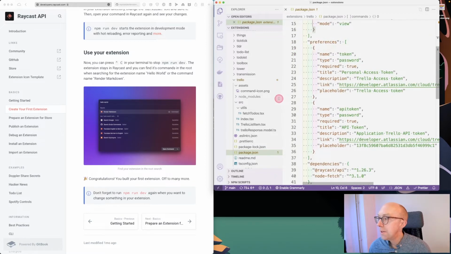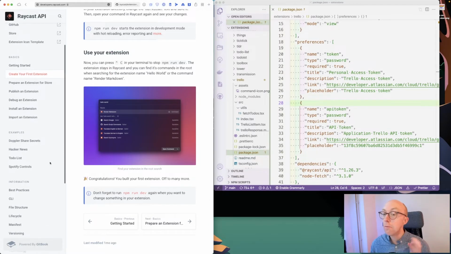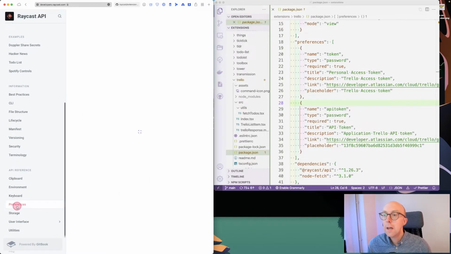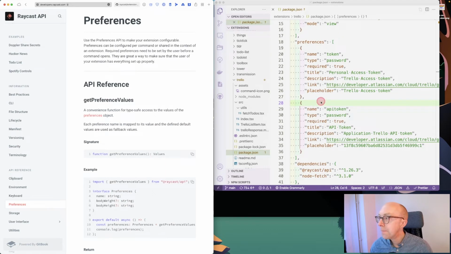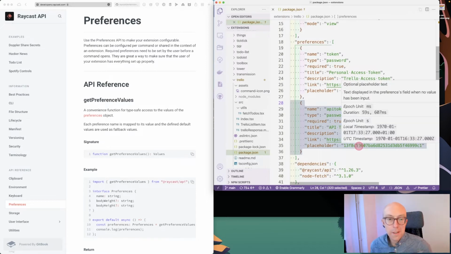This is where we get into some of the nice aspects of the API, where I really feel like they've actually thought through the API quite well so far. I mean, even my extension is still relatively simple, but it's the kind of thing you're going to want to do. So there is an API for preferences. So I have set here, this is my sort of publisher, a Trello Atlassian thing, my publisher API token that I have hard-coded as a placeholder, because actually it's not private. It's connected to me.